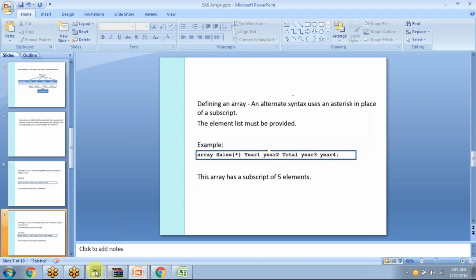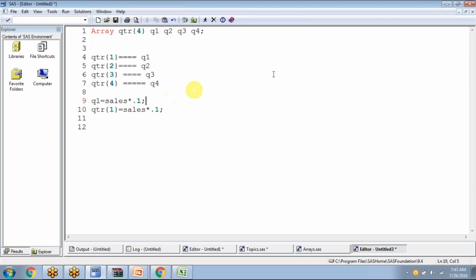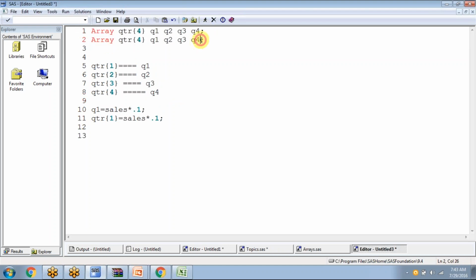For example, let me give you a layman example. Let's say I don't know the number of elements. Let me write here underscore numeric underscore. For example, let's say I wanted to perform the same calculation for all the numeric variables. So I'll just mention underscore numeric underscore as the argument here, and since I don't know the number of elements, I can put a star here.